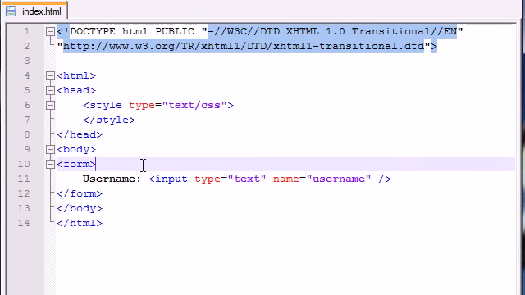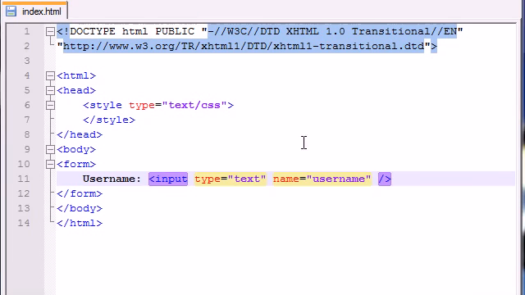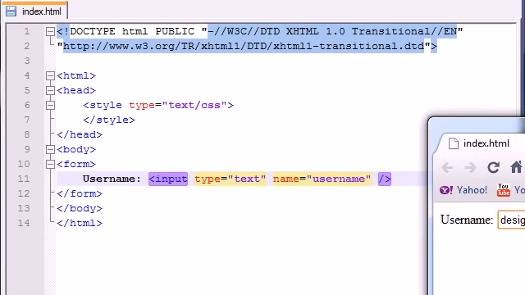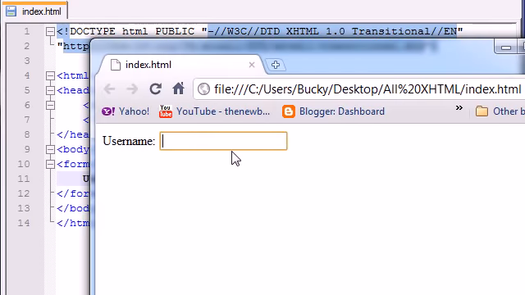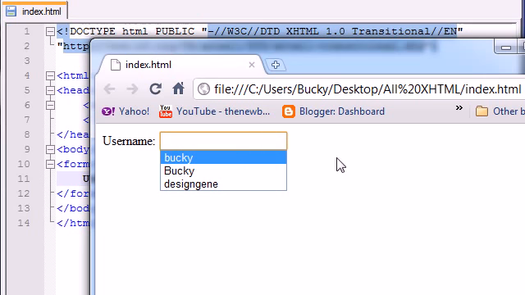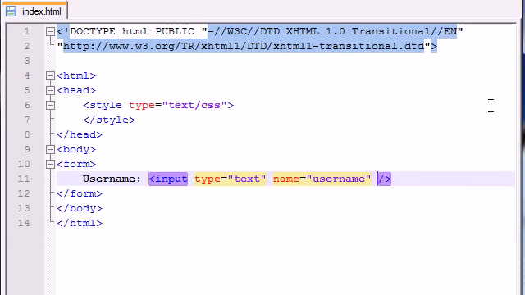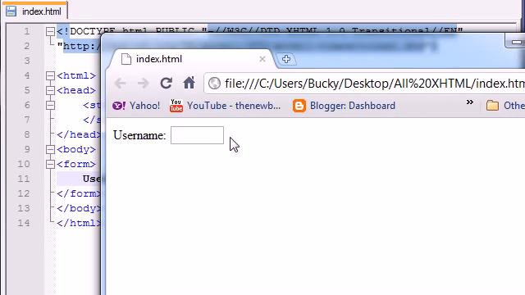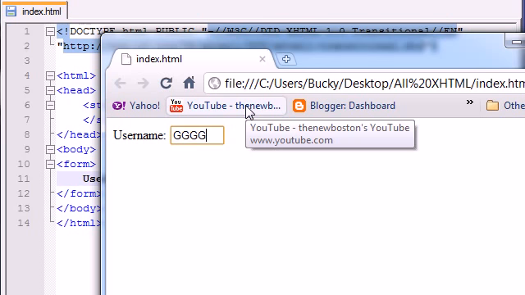So anyways, that is the very basics of a text input. But if you're saying, alright, that's pretty cool, but I just want a little more control over what it looks like. Well, by default, it gives you however many spaces this is wide. If you want to change the size of this text input, you need to add another attribute called size. Whenever you fill this in, let's say you want to change it to, I'll make it really noticeable, just put 5 or something, and refresh this, your input is now 5, I don't know, characters or pixels or whatever.